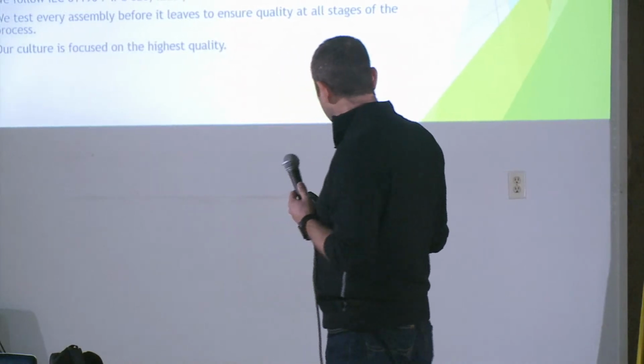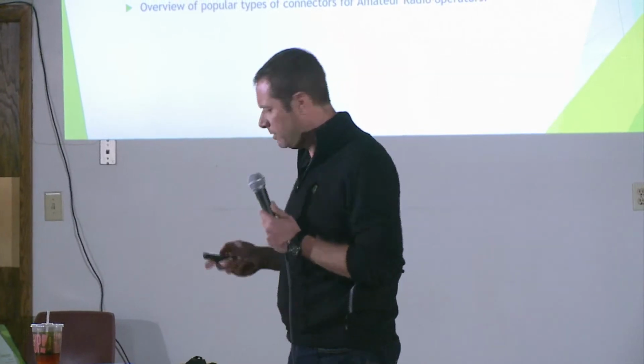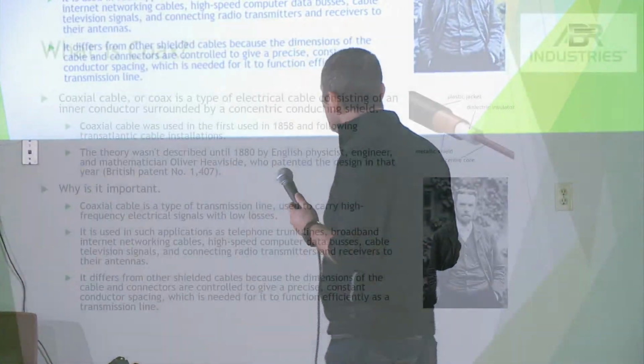So I'm going to go through an overview of coax cable, go into a little bit of the math. I'm going to connect the dots a little bit for you. I'm not going to go into the details. Talk about some of the popular cable products, give you a little perspective about what they do and how they stand out differently from others. And then we're going to talk about the connectors as well. And like I said, if there's any questions that anybody has, don't be shy, just ask away, okay? So what is coax?